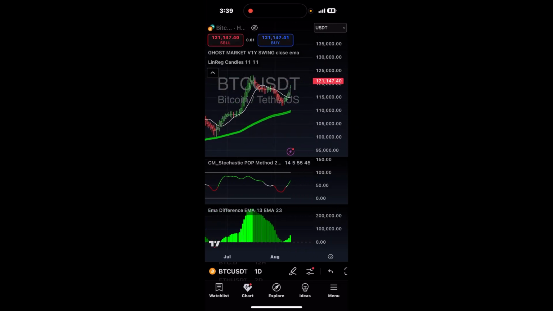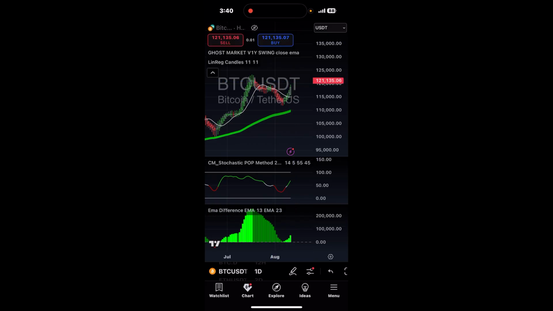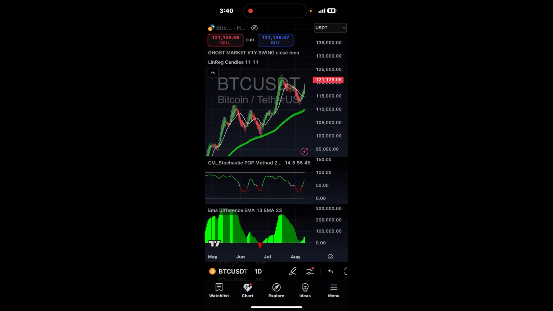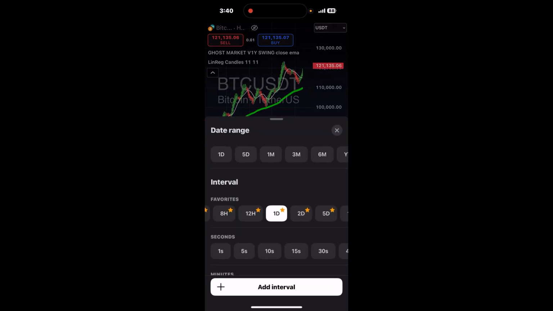So you could ride these trades out because it literally shows you when to enter and when to exit. If you miss that initial cross, you enter here and then you basically just exit when it touches the line again. Then it crosses down, and then right now it has entered again. So we're bullish. If you don't want to do this on the day, you can go down in your time frame. The next time frame I would look at would be, it looks like, the 4 hour.